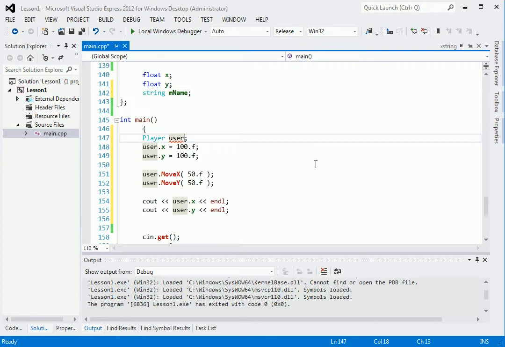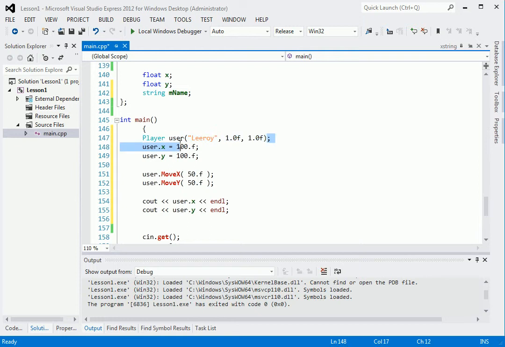Now right here on the right of our variable name, we can put our first parentheses, and we can, in IntelliSense, look at all of the constructors that are available to us. That's the copy constructor, is the default copy constructor. We did not have to write that. There's the one that takes in a string name, and then there's one that just takes in two floats. We're going to give it a name. Leroy. We'll say 1.0 and 1.0. And there we've called our constructor.